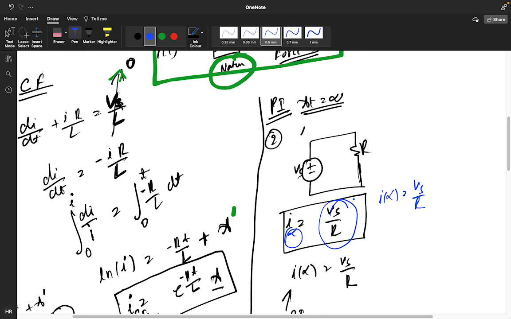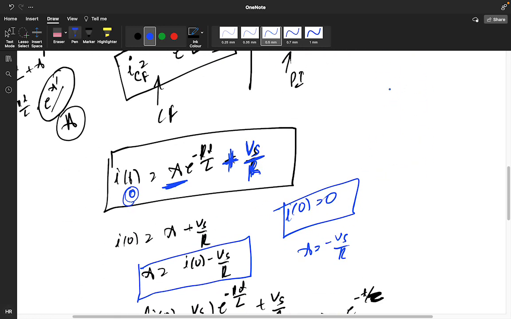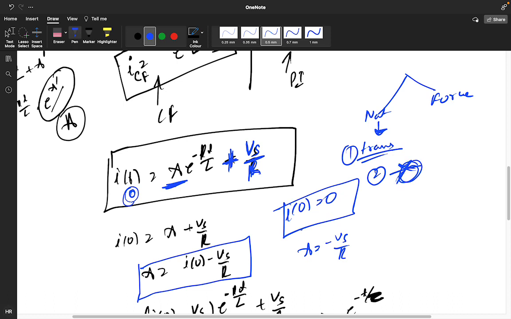So guys, you have to remember the two concepts. One is natural response and one is forced response. For natural response, transient, there will be no source present. We are not taking the source. If the source is present, we have to make it 0, as we did in this equation. And for the forced response we have to consider the steady state value. At infinite amount of time, what will be the value of the current? And you need to find the equation.